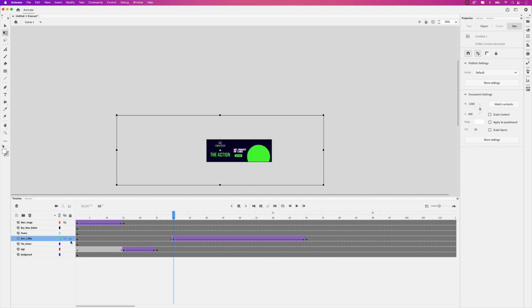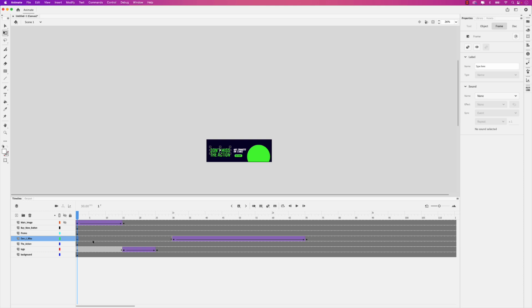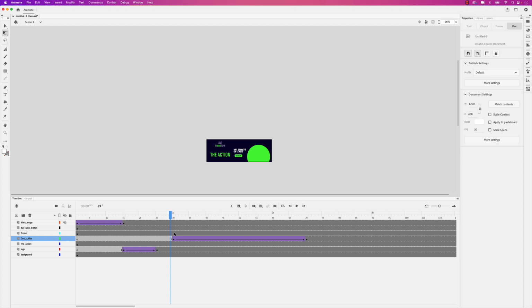Again, we have to go back and delete the previous frames. So first, click on that first keyframe, hold your shift key, click the last frame, and just hit delete or backspace. So let's see what we have so far. Well, let's turn the football player on. We have our football player, the logo, and don't miss, okay?